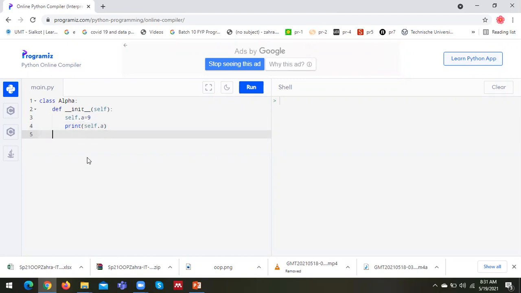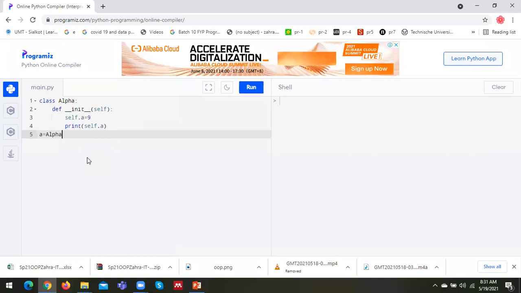After that, you can make one object with a = Alpha(). This is a default constructor, so there is no need to pass any value over here. I'm just writing self, so I can just put it like that.